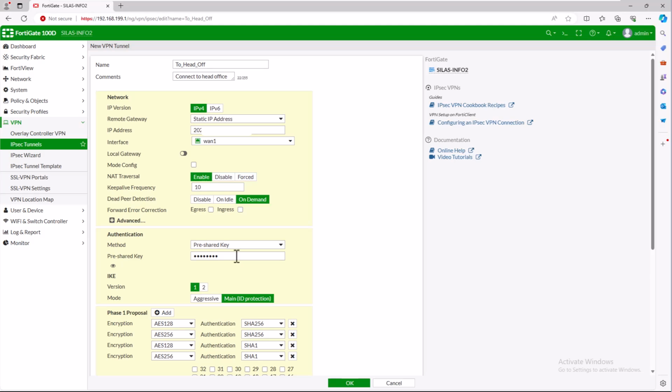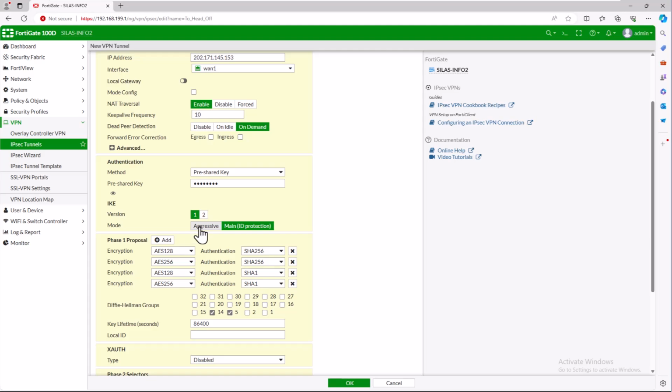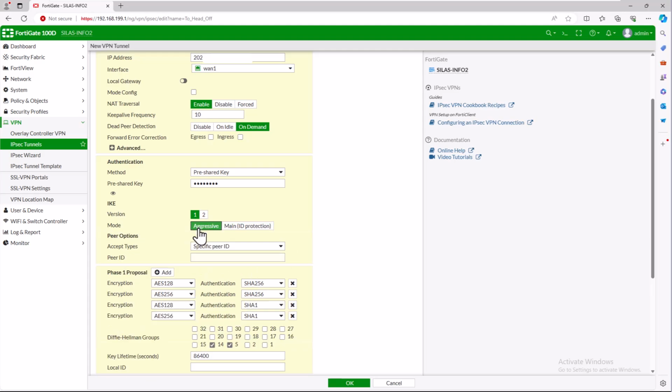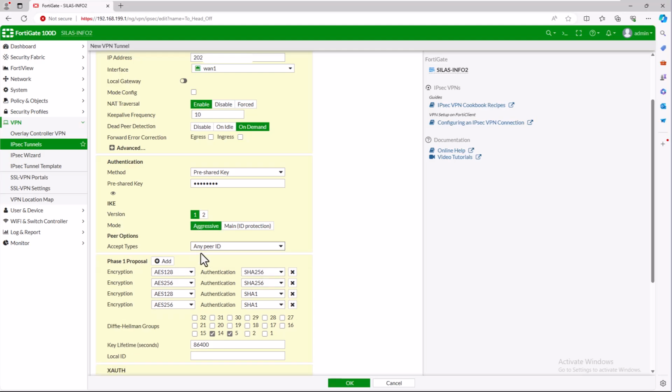So IKE version 1 and aggressive mode. So define the account types. In this example, I am going to choose the any peer ID.